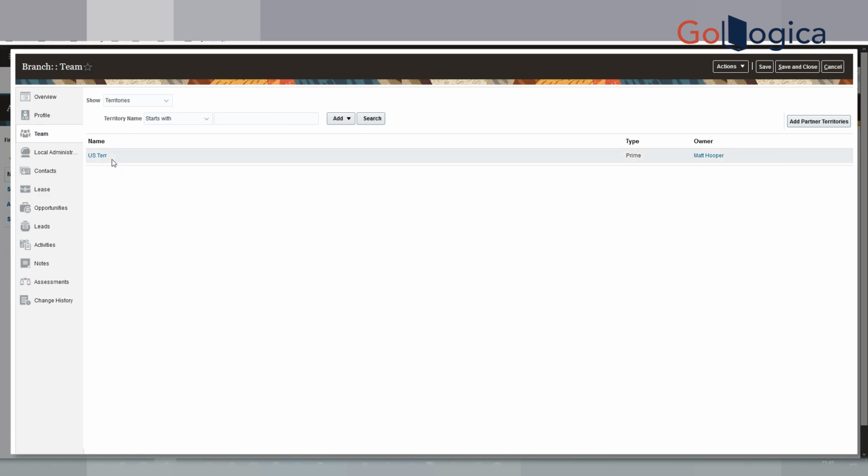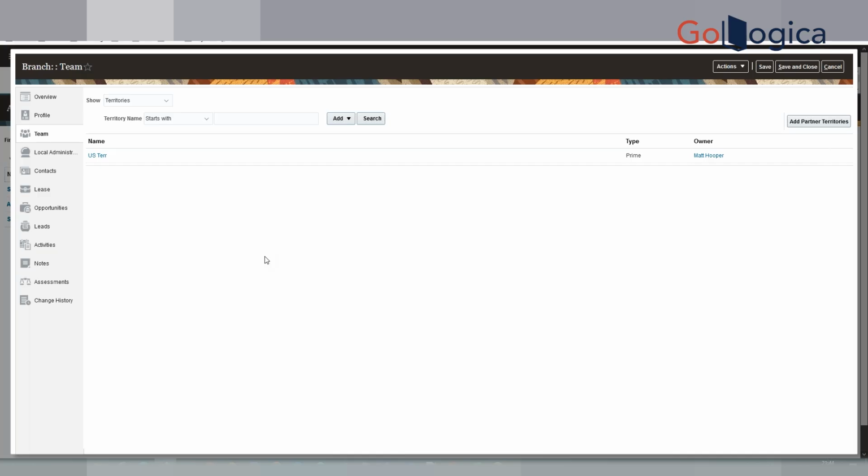But again, this is the beginning. This is actually the first node of territory assignment. Let's say if you want to invoke the same territory onto the opportunities created on the account, that's a further configuration we need to configure, so that whatever territories are assigned on the account will also be invoked onto the opportunity. The same can be done for lead, but that's not out of the box.